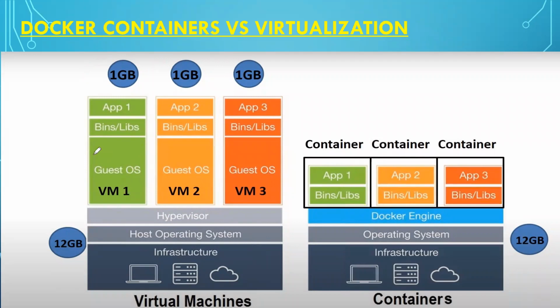But the problem is that this machine comes with its own operating system, so we say guest operating system. This machine has its own operating system, and this has its own operating system. Because of this, it becomes heavy. Now you need a hypervisor separately to make the communication between your guest operating system and host operating system. Hypervisor is also heavy. It is very expensive.